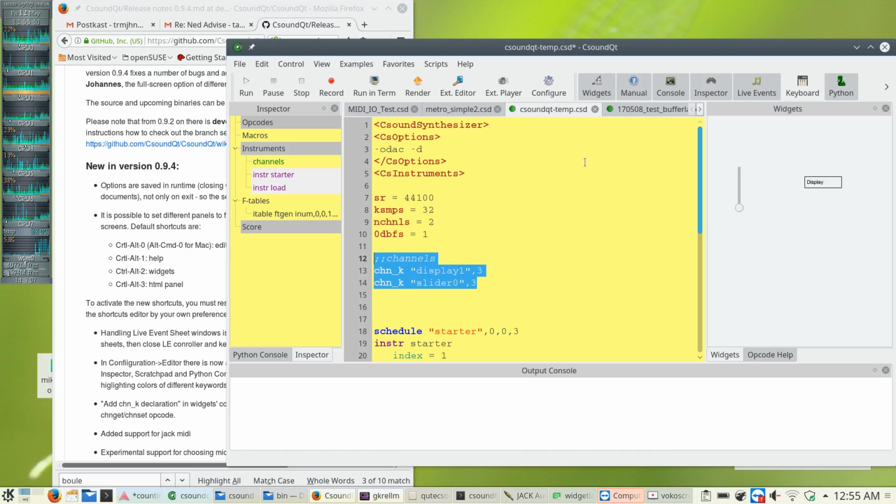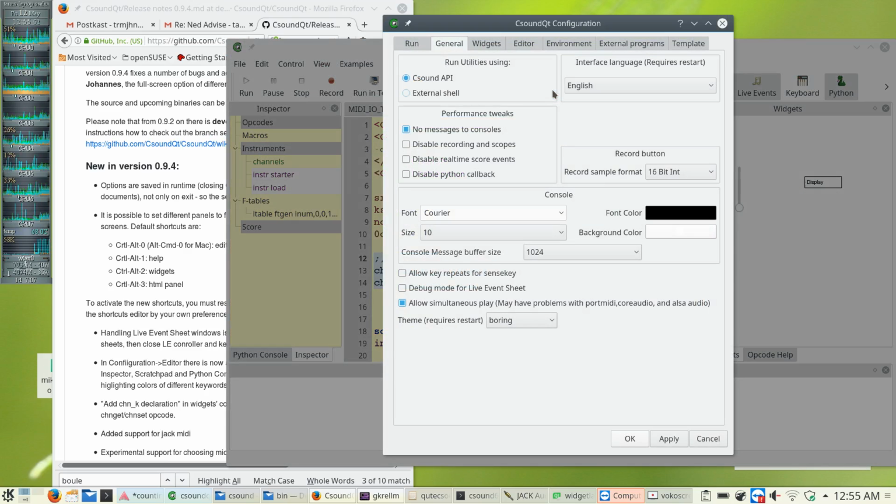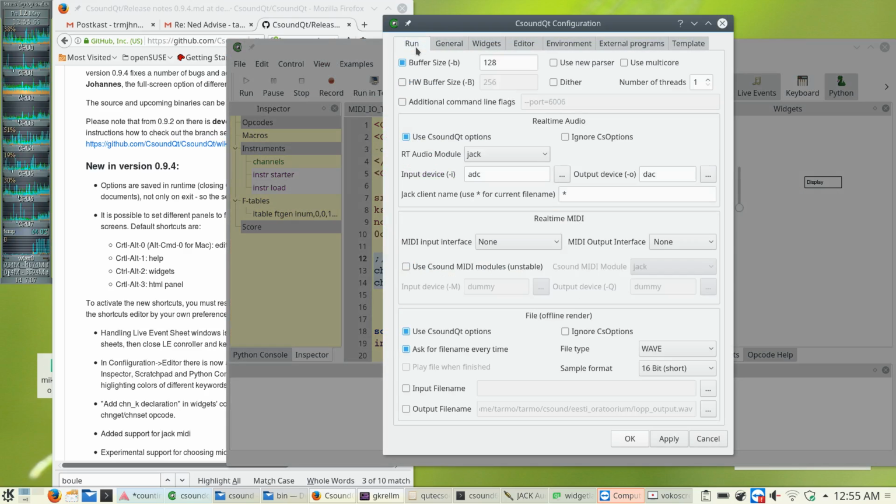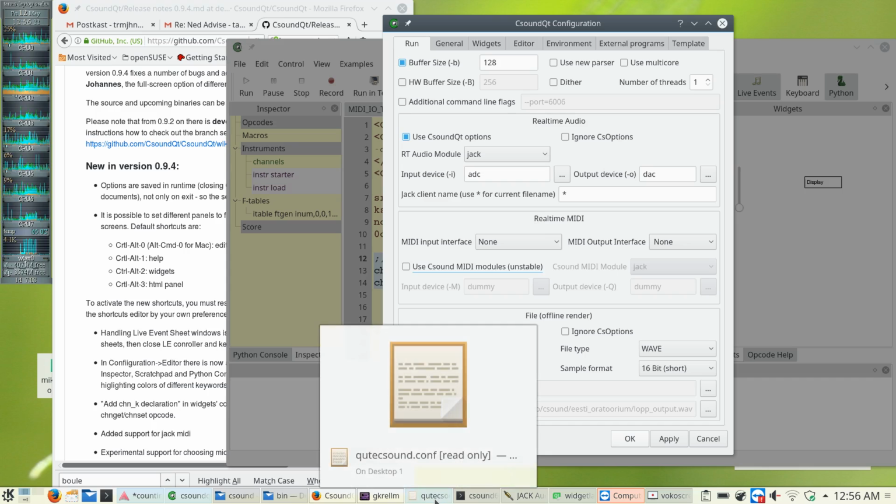Now, another important improvement for Linux users is that I added JACK support. So in the Csound modules, if JACK is installed and found, then you can also go for JACK. And also you could use it through the internal real-time MIDI interface, but it's a little bit hidden now. It's still in an experimental phase.